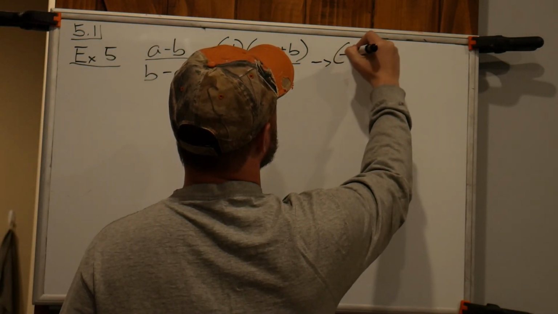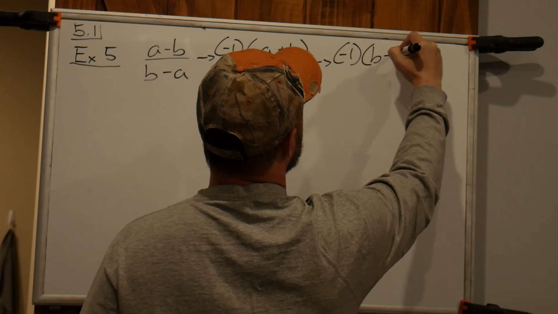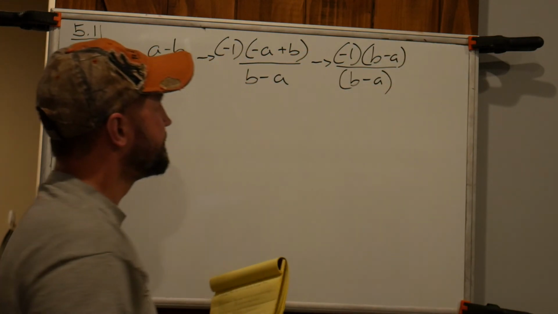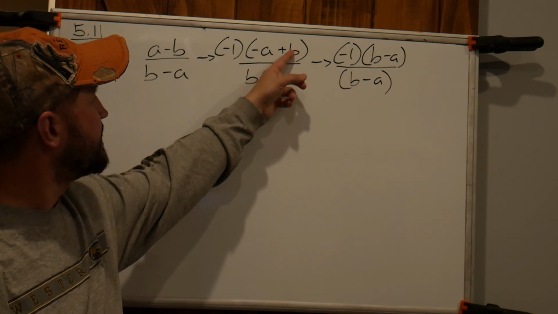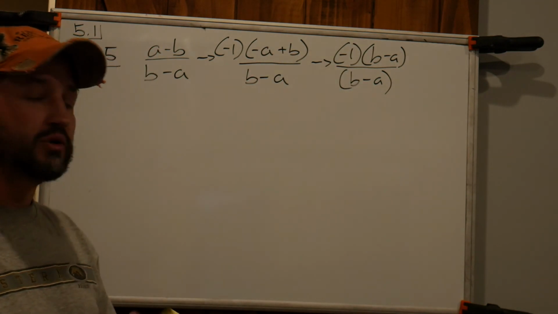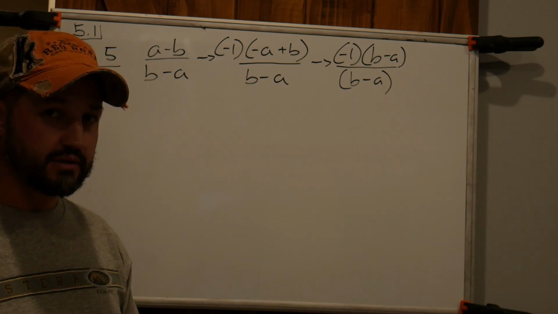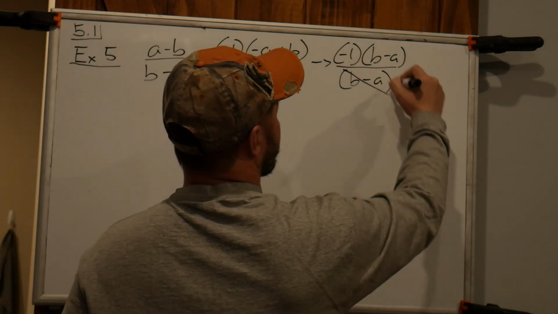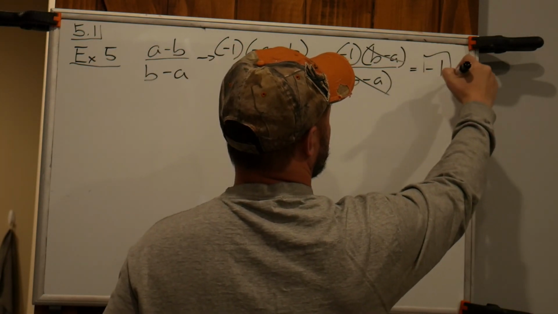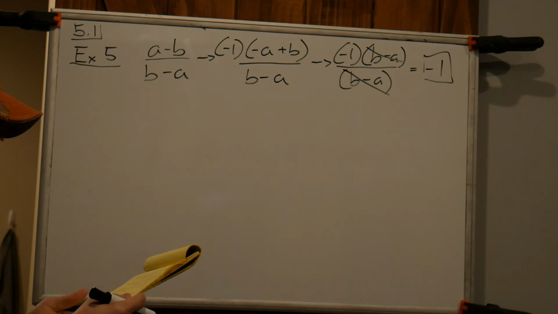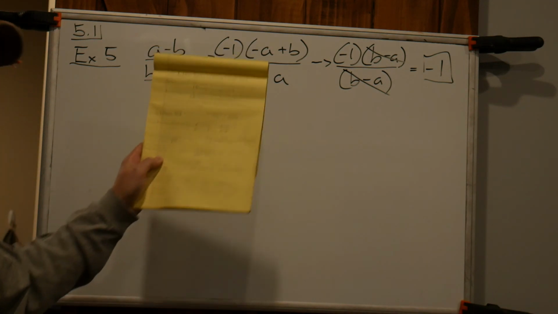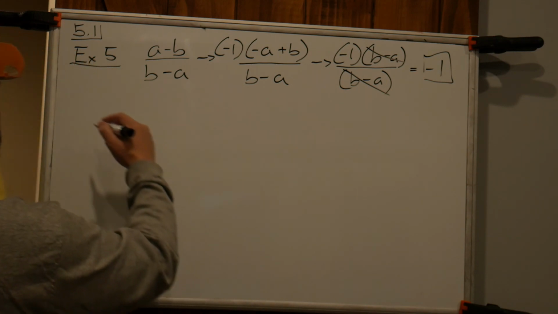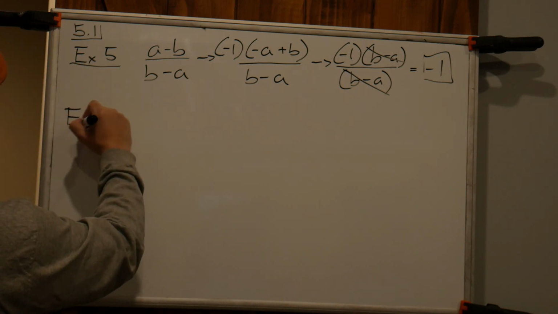But you can think of these as quantities. I can just rewrite it. I have a b and a negative a. If you want, move things around to make sure you've got them the same so they cancel out. Those cancel out. I'm left with a -1 as an answer. That's why it's a -1. I only negate one of them. If I negate them both, then again they're going to be opposite. So I negate one, and I just made them the same.